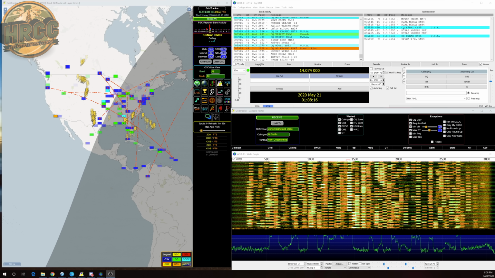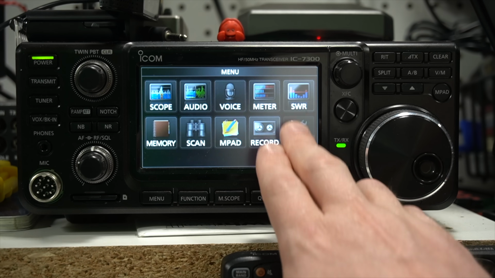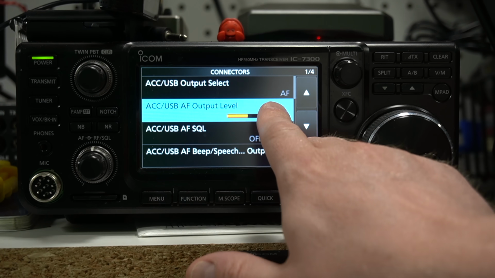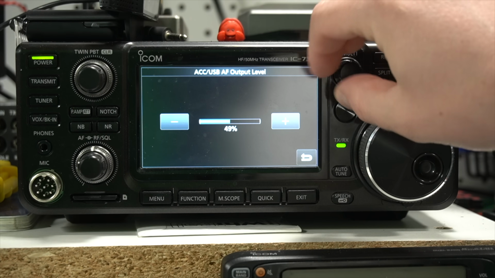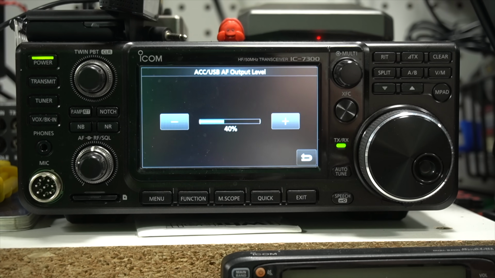And it will be putting a ton of sound into your computer's sound card, and it could overload it. So you're also going to likely want to use the menu settings on your radio to reduce the sound output of your radio. I've found that when turning the AGC off and controlling the volume in the radio that goes into the computer, I pick out more signals. I get a much fuller waterfall.